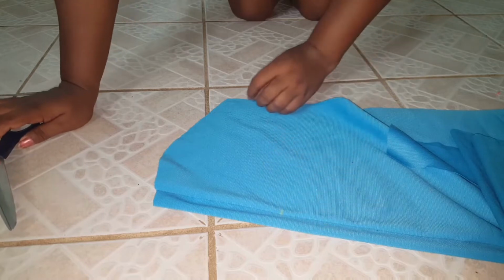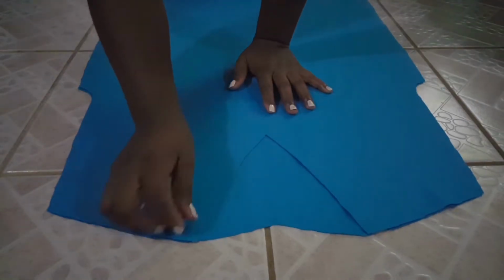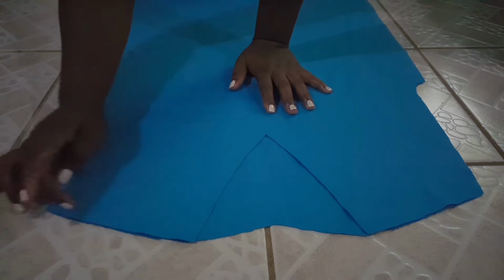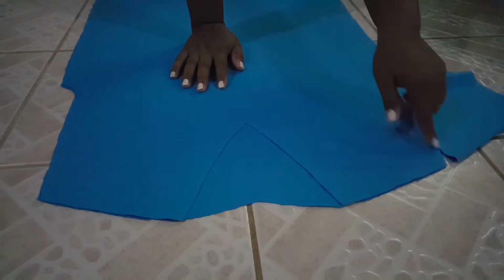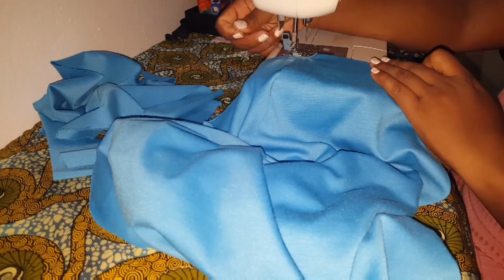So that's what I have. Sorry about the lighting, I don't know what happened. So I'm just gonna stitch all those sides together, attach the sleeve, and then your t-shirt would be ready.